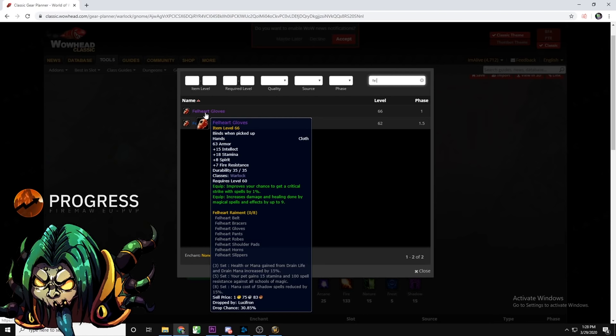And they're also not as good as the Felcloth gloves. However, they're only a slight DPS downgrade. You're downgrading your DPS a little bit, but gaining 7 fire resistance. And 7 isn't a lot. But again, fire resistance is super important for this fight.